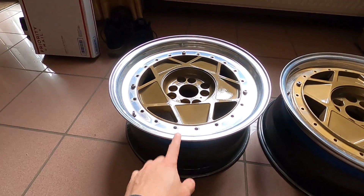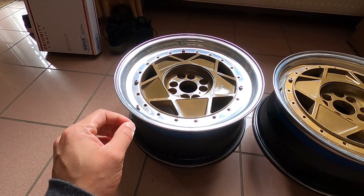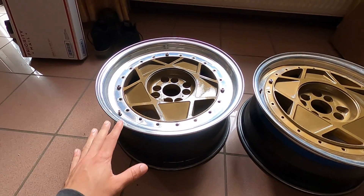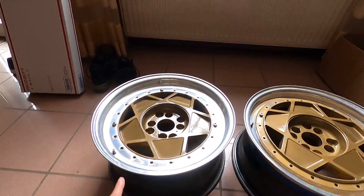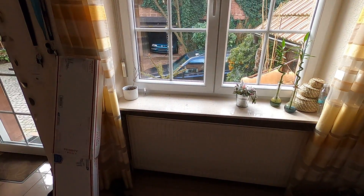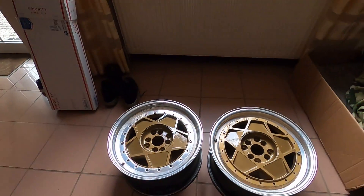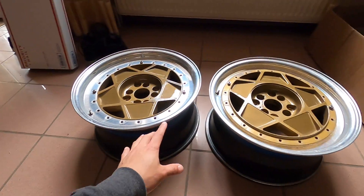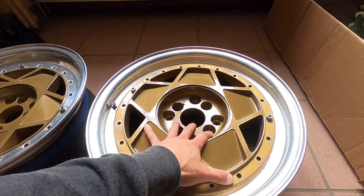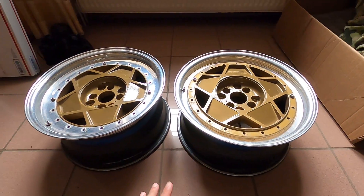I'm curious to see — I'm gonna try this wheel on the front of Miley today and see if it pokes the same, because on Larry's car back in the States the wheels did not poke that much. I took everything apart yesterday and all the faces, lips are identical, so I'm thinking the MK3 from Europe might have a wider front track.